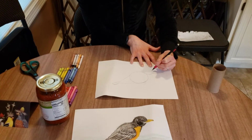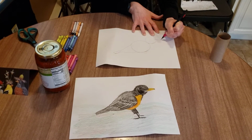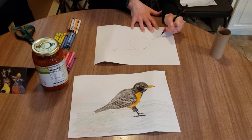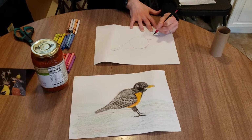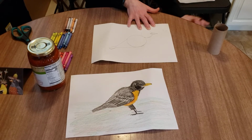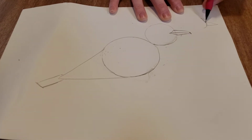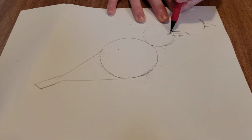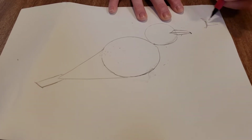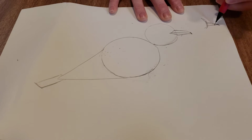So this bird, the beak kind of starts inside the circle, comes out, and then it has a little bit of a curved angle at the tip, and then it comes back in to here. That is basically a triangle. Okay, so for my younger students, maybe it's just a triangle. And for my older students, maybe really try to look at the details of the lines that you have. Maybe it's the triangle that you start with, and then you add a little bit of the curved lines within there.